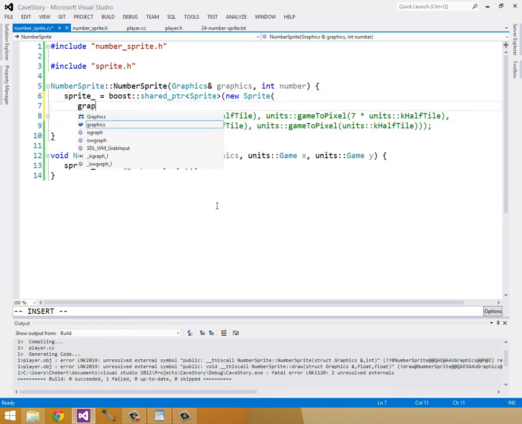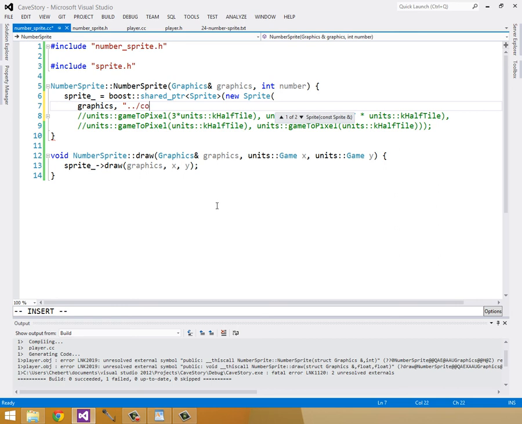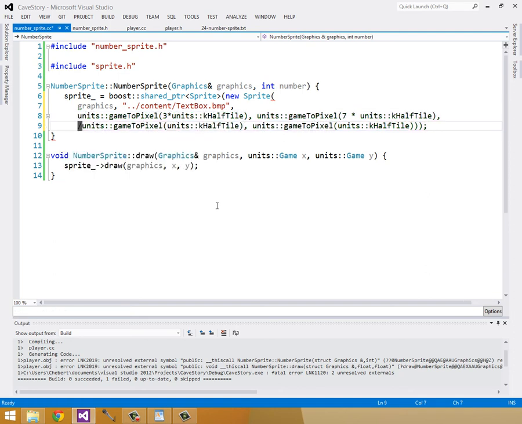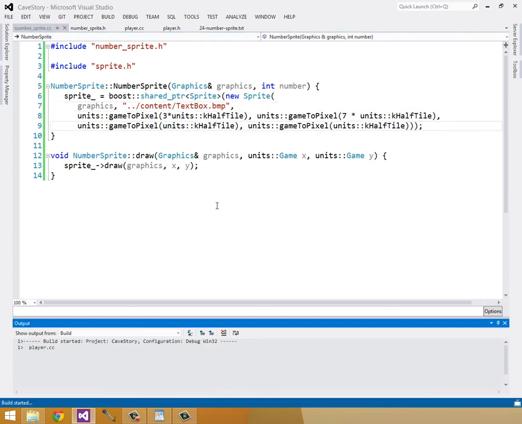We need to pass it graphics and our image file. So that's going to be content/textbox.bitmap. So yeah, this should be all we need. I'm going to build and run.